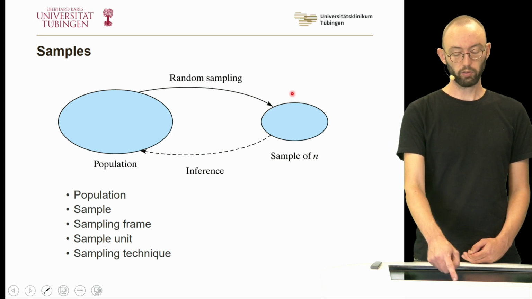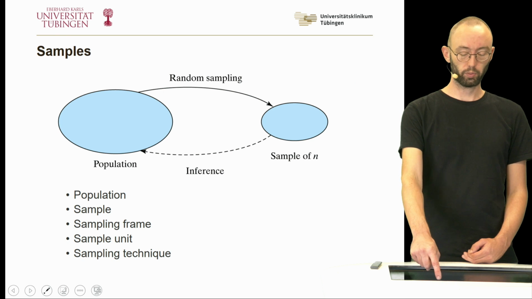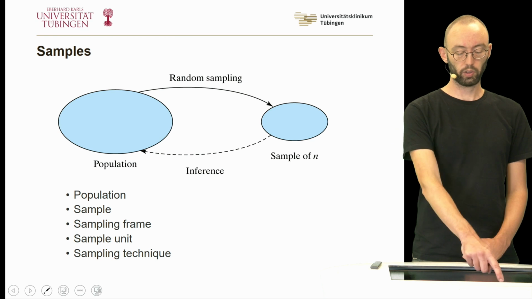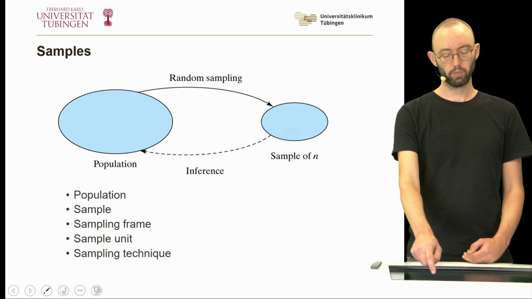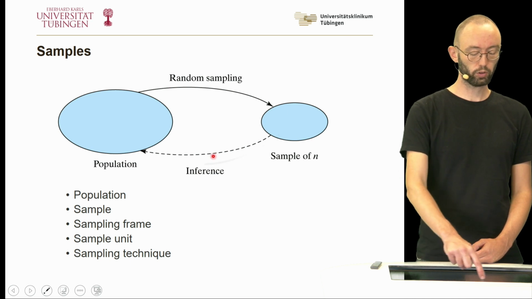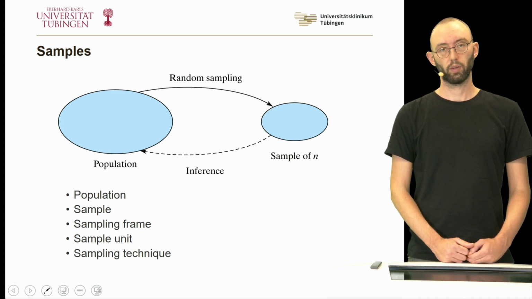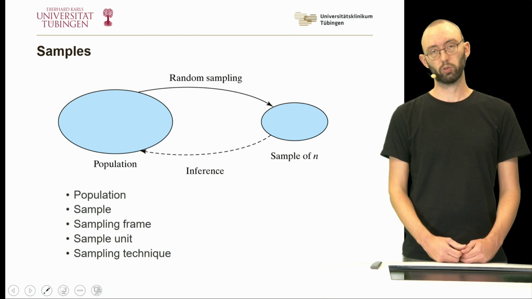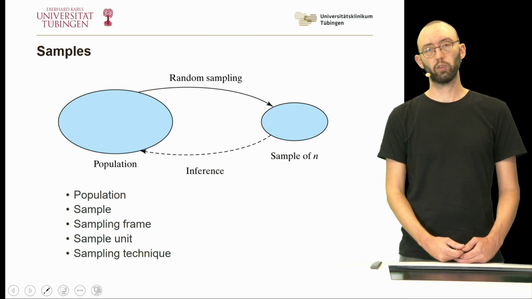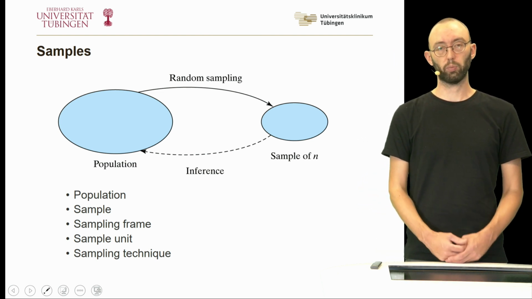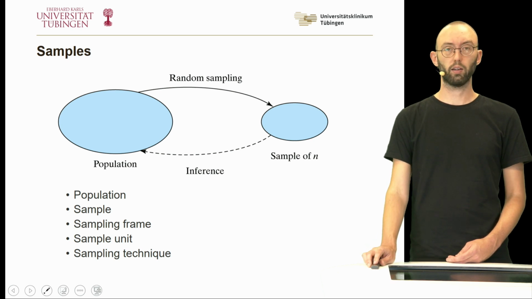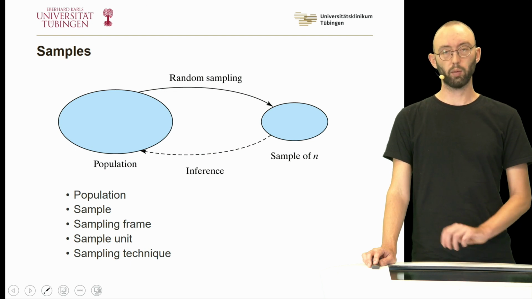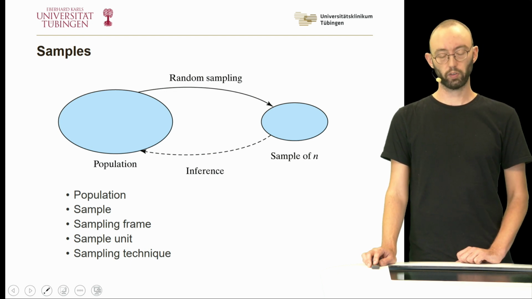In the end, we have a random sample, and we use that random sample to draw inferences about the population. So by observing a subset through this process of random sampling, we hope to gain enough insight to do inference about the population. And this is something very fundamental in statistics, that we are at all able to do that. And the mathematics of this process is what we try to describe in later chapters of this course. Today, or in this video, I would like to discuss how these samples come about and what techniques we can use for sampling.